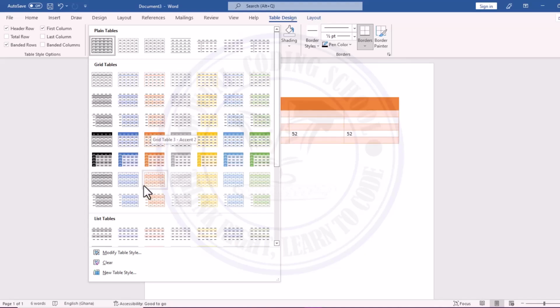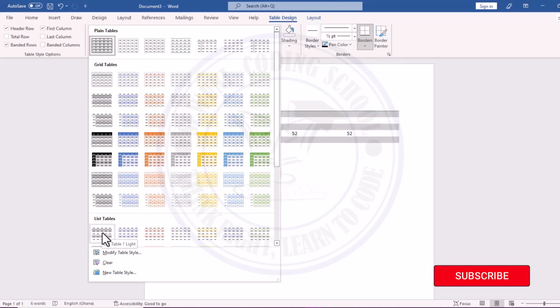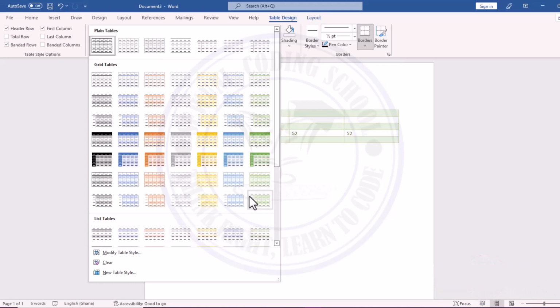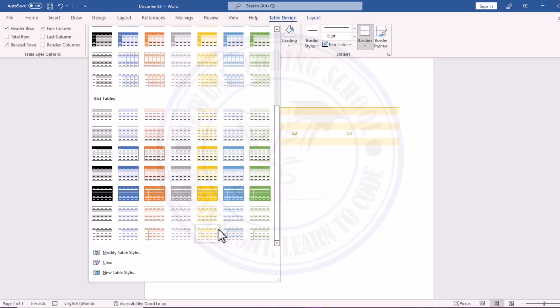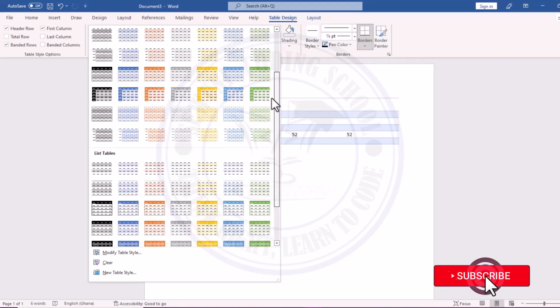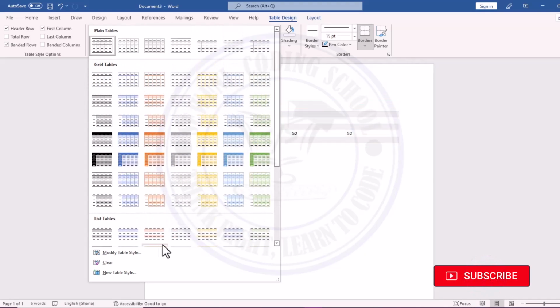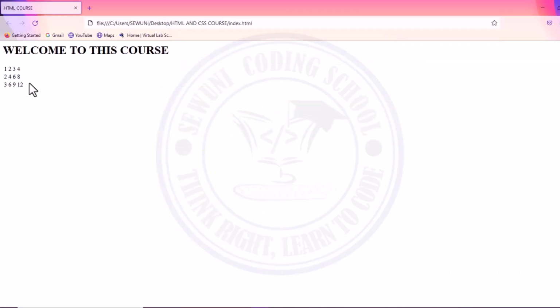There are some that are list tables, like this. So we will go through each of them and how to modify our tables. These are all list tables and their examples. Not all tables have borders. So when you see on our browser no table borders, it doesn't mean they are not tables.